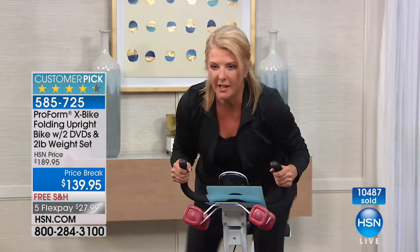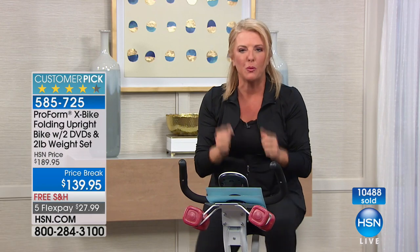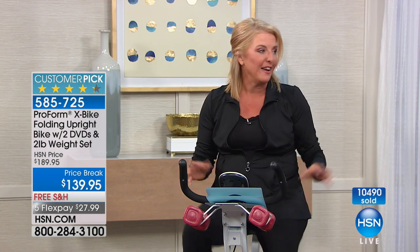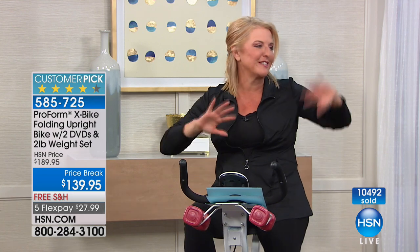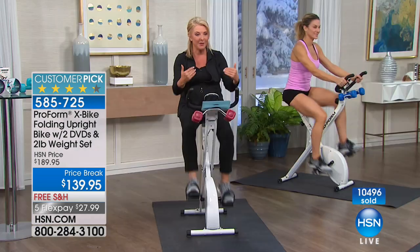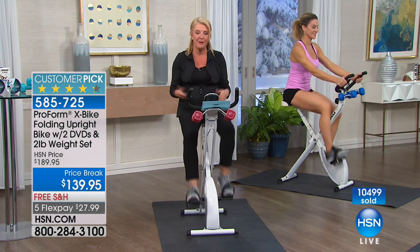I am literally riding, it's so little, and you think, oh, there's no way you can really get one of those killer workouts. If you want to be like in spin class when they do those jumps, this can handle it. That's what blew me away. The very first day I saw this, the reason I bought it too, was I was like, oh, come on. I'm just as skeptical as everybody, right? It's just too little, what's it going to do? And then when I figured out it could actually handle the jumps, getting up and out of the seat, I was like, oh, I am all in. Thus, I own it, and it sits in front of my television.